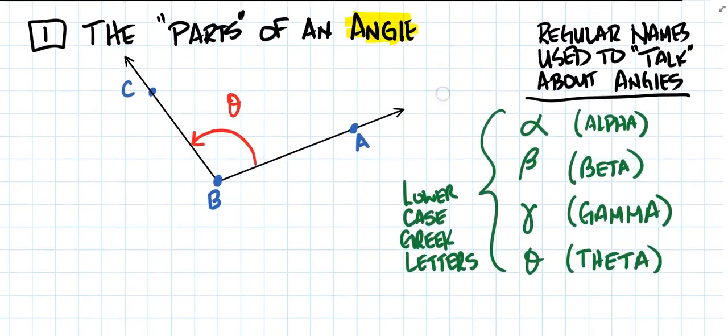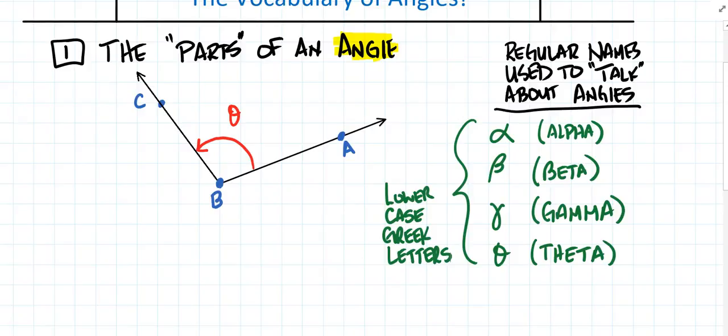So here is box 1, and I want to begin by talking about what an angle actually is. An angle is really nothing more than two rays that are joined with a common vertex. This is a ray, you'll remember from geometry, and this is also a ray. If we join them together with a common vertex at point B, this is enough material for us to create an angle, or the space that is between the two rays.